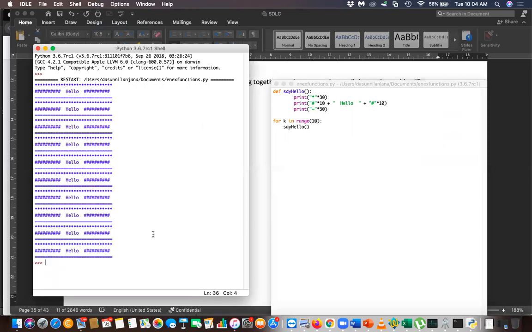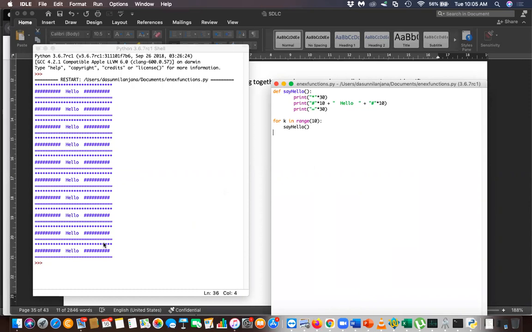Wow, nice. Same function you can call again and again, so anytime you can call. 10 times means actually k will run from 0 to 9, including 0. 0 to 9 means 10 times. If you want, you can print the k as well. So how to give the k inside here? I just want to print hello 1, hello 2, hello 3, up to hello 10.